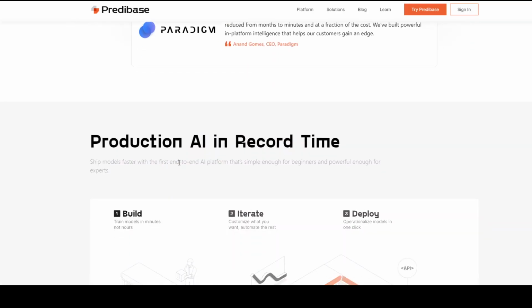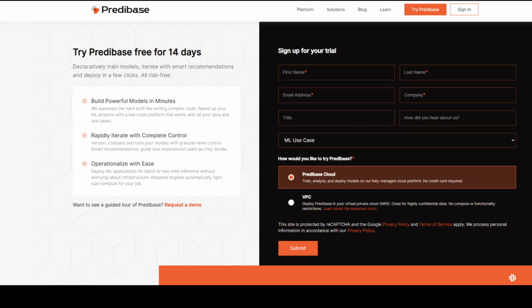One of the great things which I found out about is this. Let me show you. Click on Try Predibase, and then it will take you to the free trial page. Let it load. Sometimes it takes a bit of time. Okay, so on this page you can see not only can you deploy it on Predibase's own cloud, where you don't have to do anything and you don't need any credit card, which is a great thing, and you can sign up for 14 days.